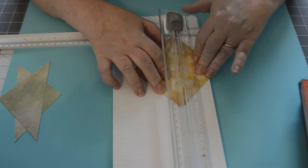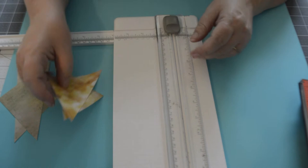Again, I'm going to set it down in and cut. And that's all we're going to need to cut. So put that away. Okay, the next step we're going to do is our stamping.